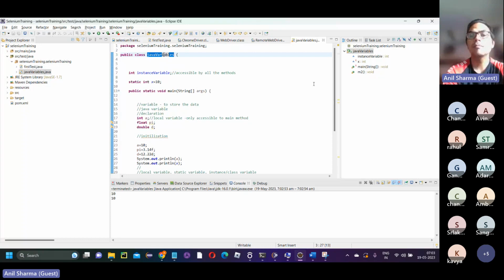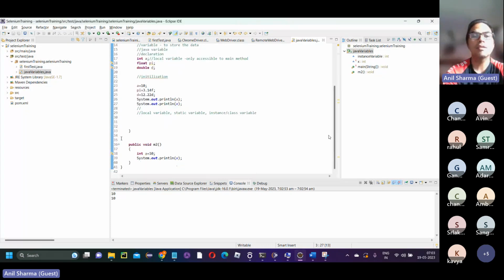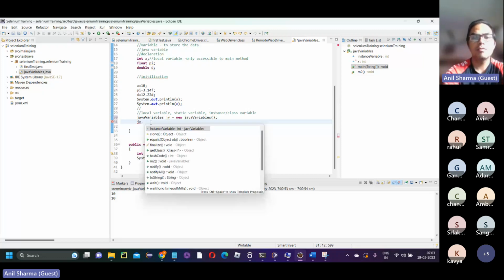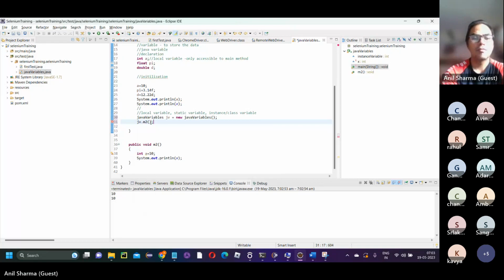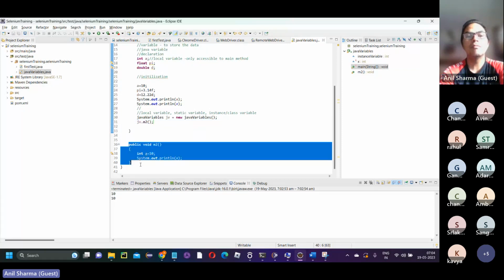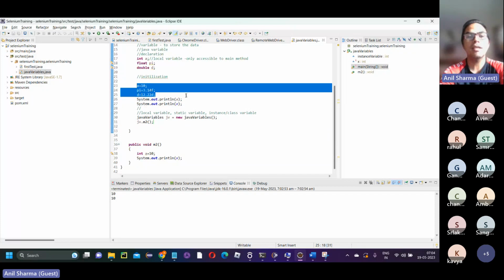Take this class name. Always you have to access the methods and data and information using variables. Java variables JV equal to new Java variables. Close it. Now using JV dot M2, right? See, now I'm able to call it. So this was your OOPS concept we studied yesterday. Any method or any data held by the class can be accessed only through objects. So create an object, and now we have printed A.